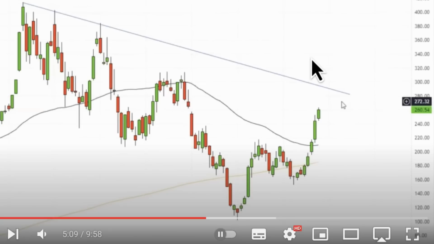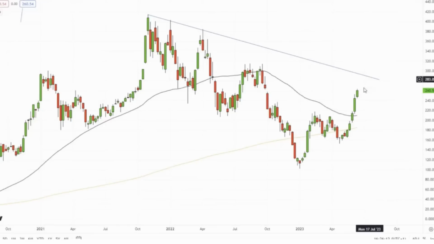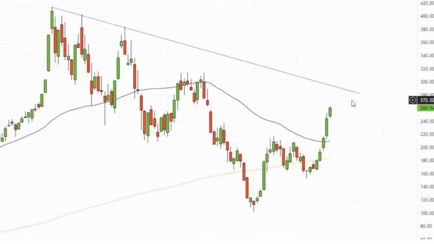But essentially what Charlie was saying was that we're looking for a move to meet this trend line. So I do see this potential at least to test this trend line at some point in the coming weeks, and then we'll see if it can end up maybe even breaching that.